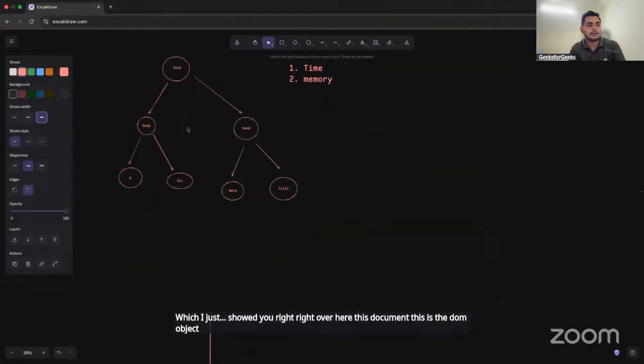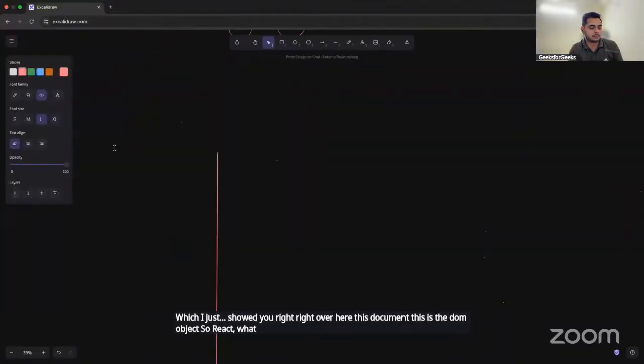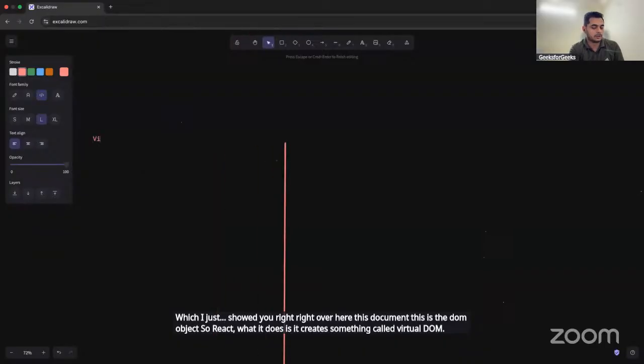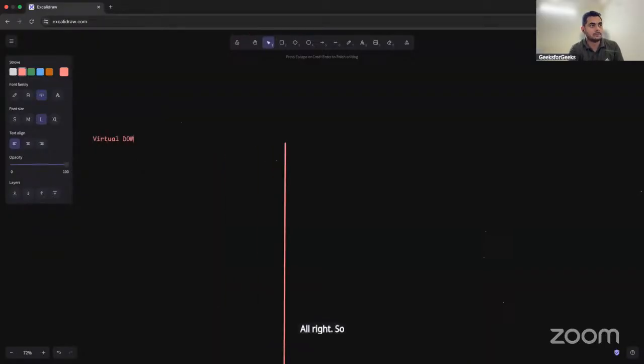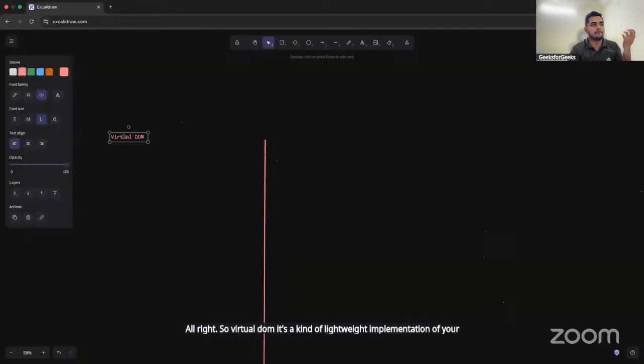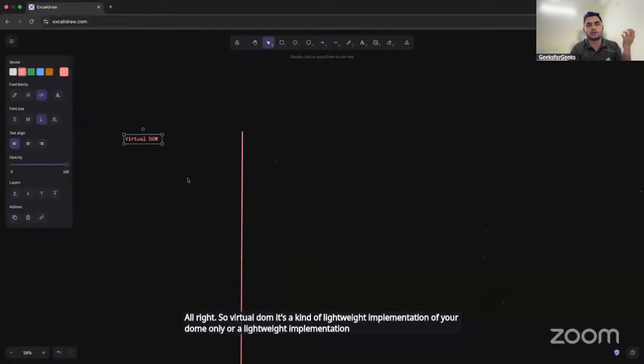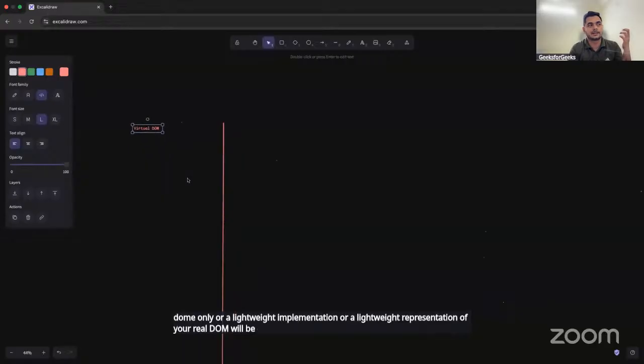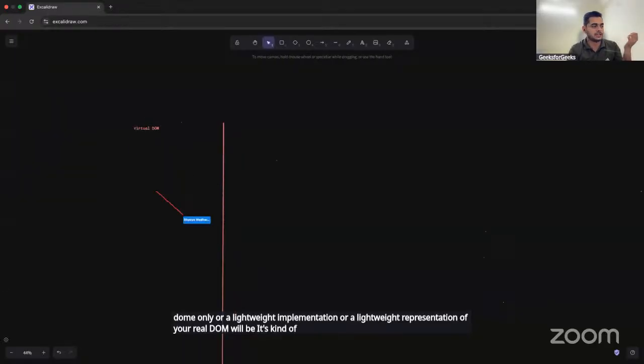So React creates something called virtual DOM. It's a lightweight representation of your real DOM, a kind of data structure.